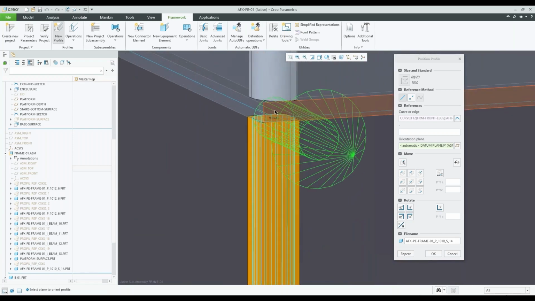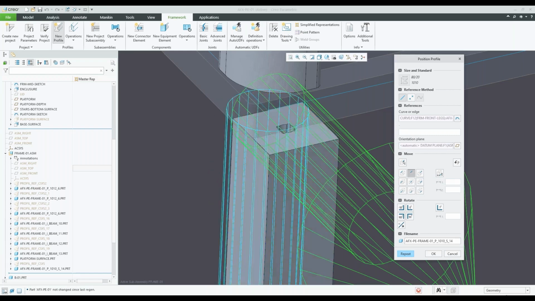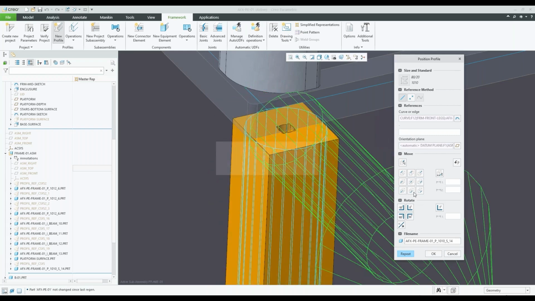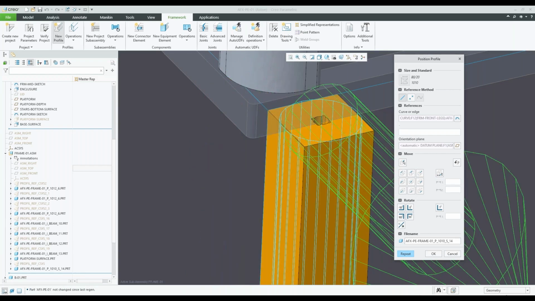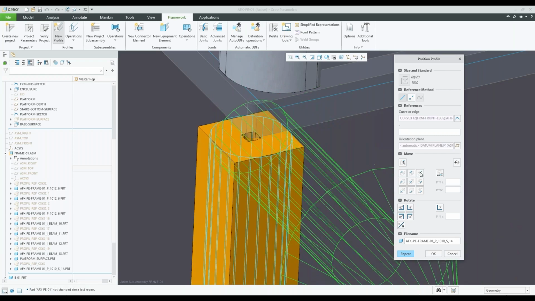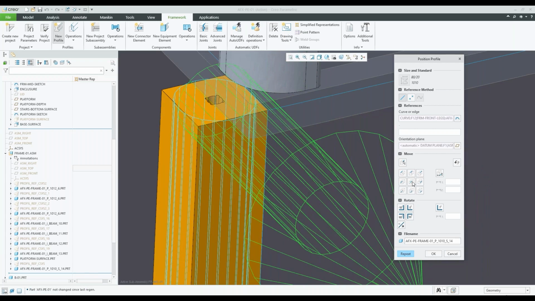I can also adjust position. So right now, if you zoom in here, you can see that there's a group called move. And move allows you to position your geometry relative to the curve that you selected. So right now I'm just dead center on it, but I can offset here forward, I can offset back, right? I can place the corner of the tube on that curve or switch to this curve, right? So you can orient this thing whichever way you need using these buttons.